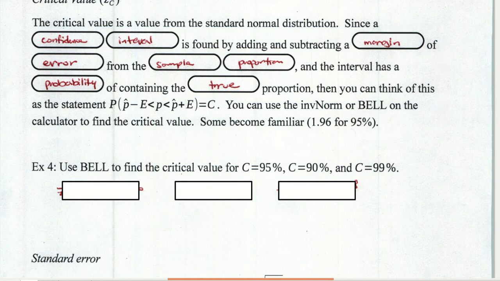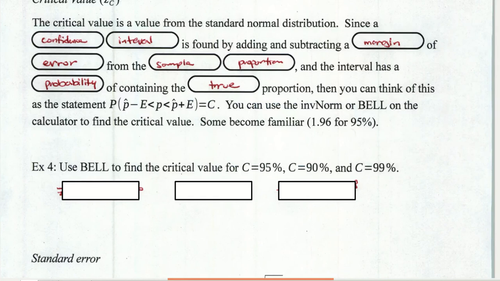Well, we want the z-score, that is the boundary, for these three probabilities. So our first option inside of Bell is going to give us a 1. And then, of course, this is normal, so 0. This is a z-score. And then the next question says, you've got x's or z's. Well, these are z's. The probability for this first question is 0.95, and that's the area inside. We want to capture 95% of that, so the choice for that is 2.